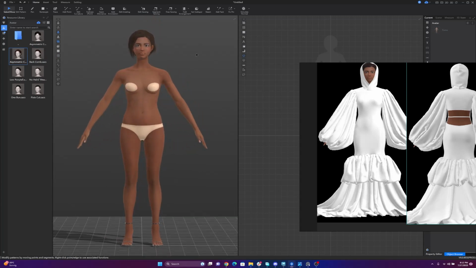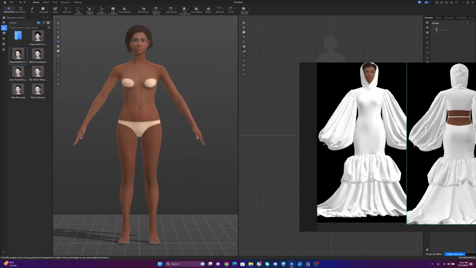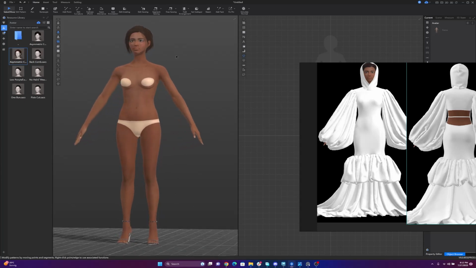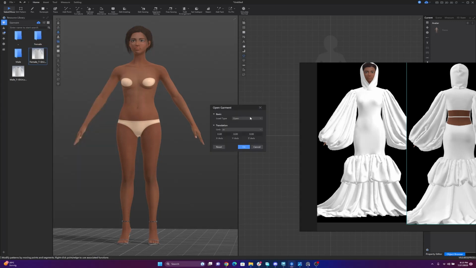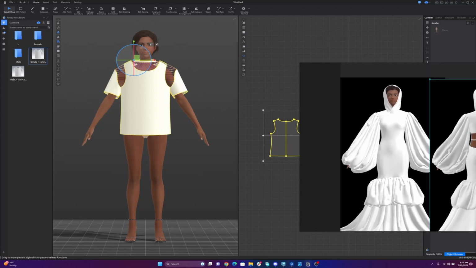Then the next thing I'm going to do is, because I literally don't want to start this thing from scratch, I'm going to be using their default modular configuration. So to do that, I'm just going to, still on the resource library, go to where the garment is. You can see the icon looks like a garment. Then I'm going to load up the one for the female. Then I'm just going to open up this one and say add the same measurement that you've used from onset, and yeah, you have it being added.